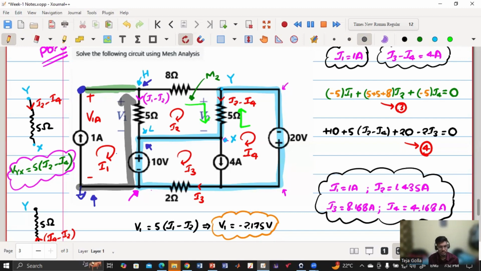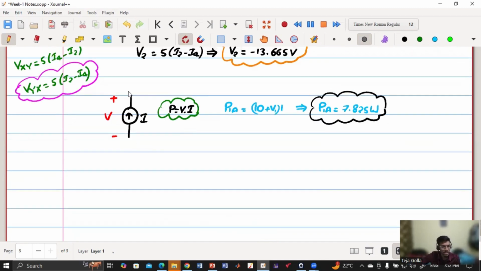But for the current source, it goes like a negative, no, sir? From plus to minus? See, for a current source, it is not like that. These are voltage sources, right? So you cannot say which terminal is positive and which is negative. Very good question. Let me explain from a voltage source. If this is a voltage source, I can have a current going like this, or I can have a current going like this. It is not always that the voltage source is delivering current. It can also consume current depending upon the circuit. Similarly, a current source can have a positive voltage across it, or a negative voltage across it, depending upon whether it is giving power or consuming power.